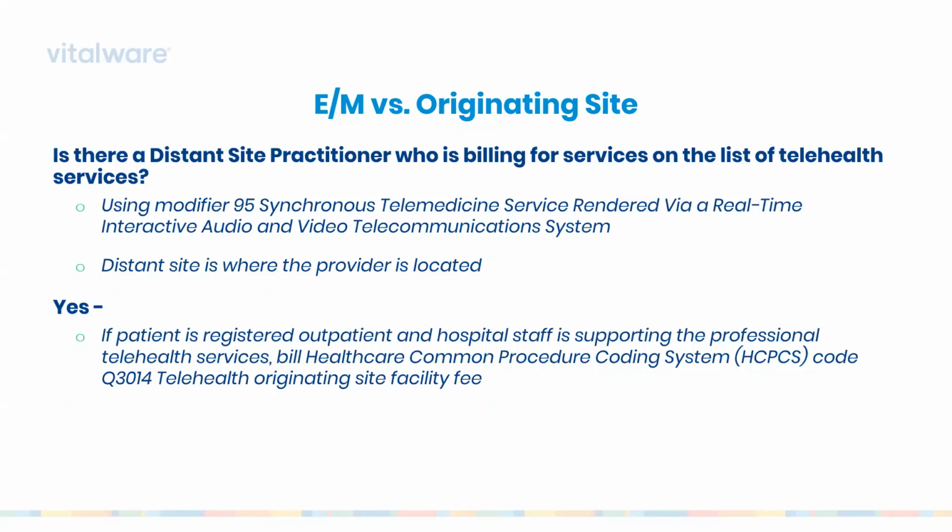Okay, and then another question on Q3014, does it have to be charged on the same day that the physician charges? The example they give is a 99441. Our nurses call the patient and do an evaluation a day prior to the physician's call. Oh, that is a good question. I have not heard that one yet. So you have done a good one and stumped the trainer. Yeah, if they're calling the day before, I would say you would need to report it on the date of service when the service was provided, which is the general guidance for date of service reporting.